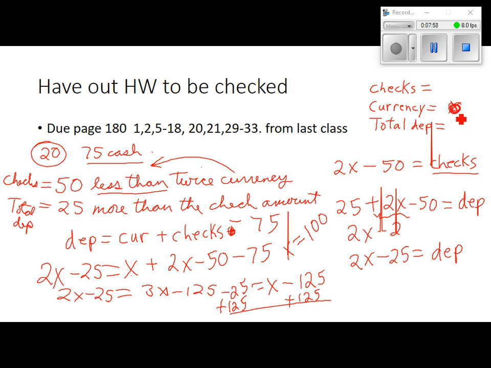So how much money did we deposit in actual money? $100 in money. Okay, so 2 times 100 is 200 minus 50 is 150. So how much in checks? 150. Now, if we add those two together, what's that give us? 250. Is that the total deposit? Be careful. 250 plus 75? Not plus 75, minus, because that's the money that we're gonna stick in our pocket when we walk out. So 250 minus 75 is 175.